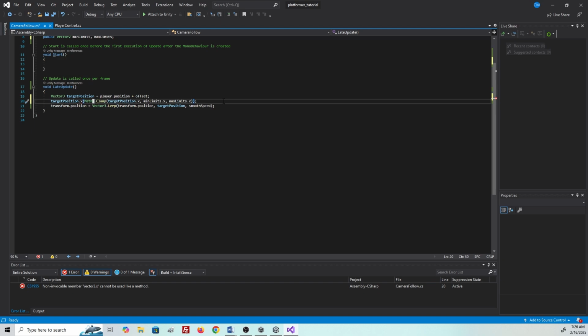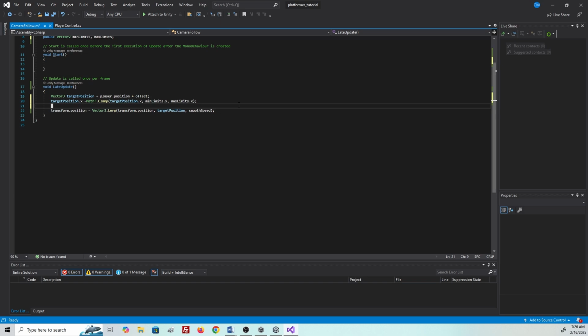And I forgot an equal sign right here, so this should be equals. I don't know why I have a parenthesis right there, because I don't need it. Let's move that out of the way.